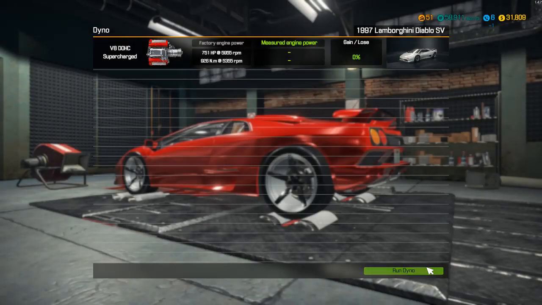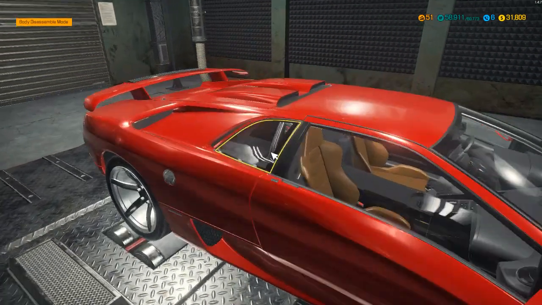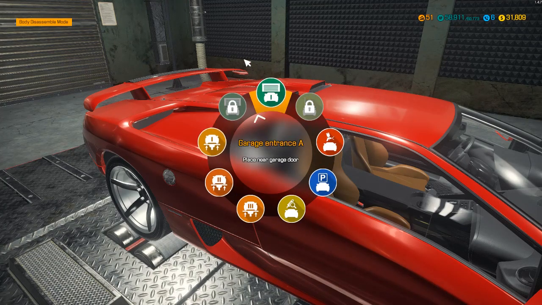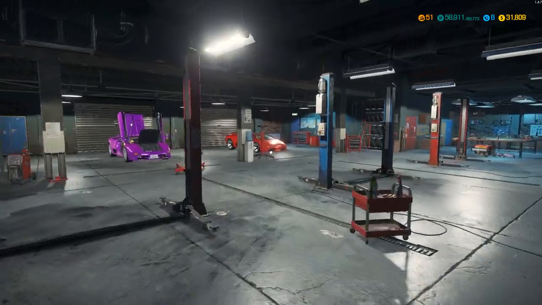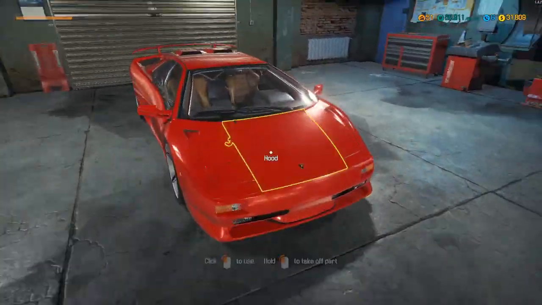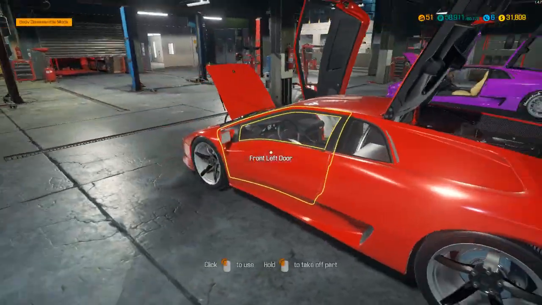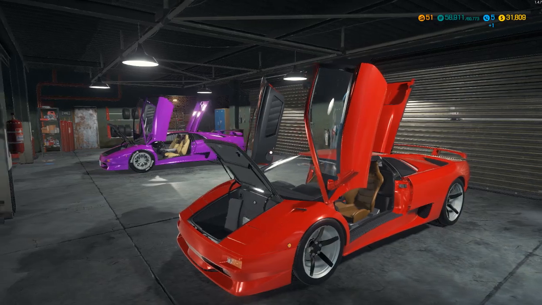Should be well over 1,000. 1,283 horses. That might be the most powerful car I've ever built. Oh man, it's awesome. It looks freaking great. Looks amazing. All right, let's go back over here. So that is the 1997 Lamborghini Diablo SV by ThisIsPayne. I'll link to his Steam Workshop below, and I will link to this mod below in the description.